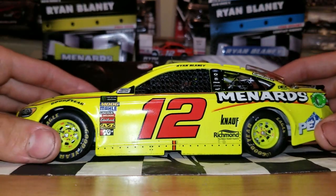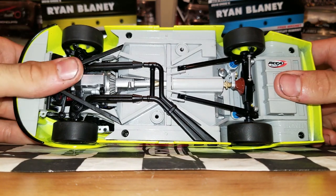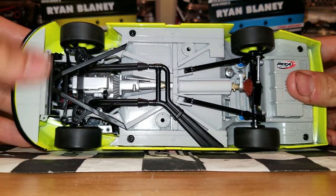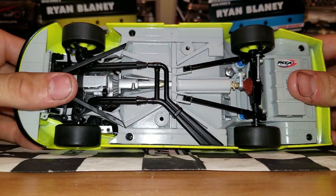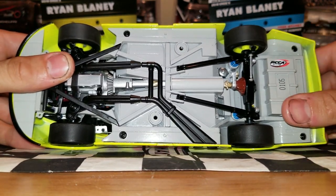Now we're going to show the bottom, which is all metal compared to the ARCs, which are plastic — besides the driveshaft area. Everything else is pure cold metal, which I love. Too bad I paid nearly $90 for this car from Lionel Racing itself, with shipping and taxes — came down to about $91.